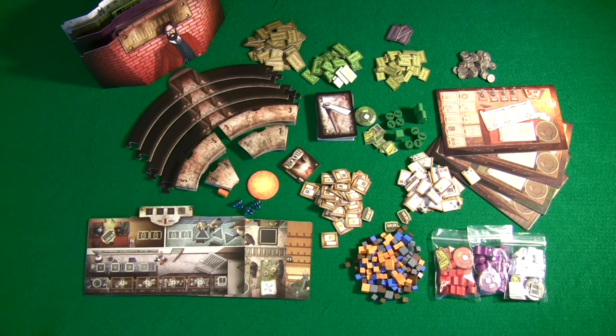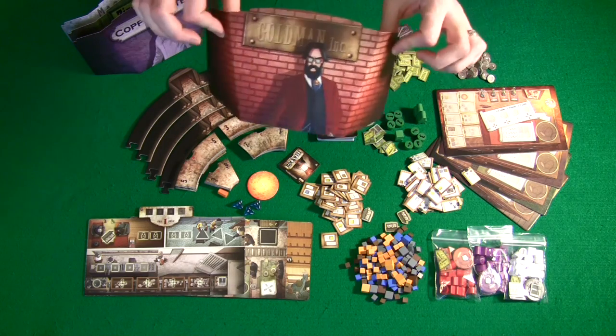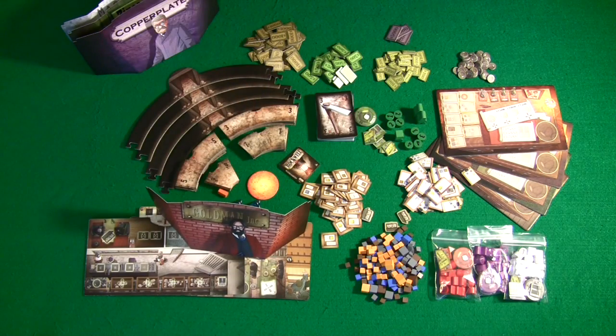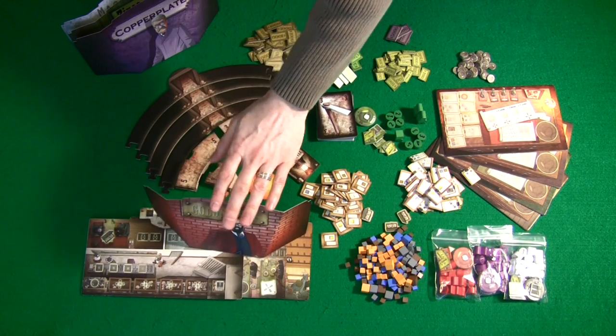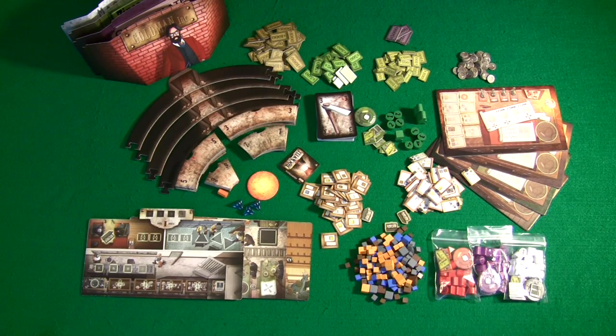The only thing that isn't actually really thick cardboard in this entire game, besides the wooden components and the cards themselves, are the player shields. And even these are made out of pretty good cardstock. They're thick enough that they're going to stand up pretty easily, you're not going to have problems with them falling over, they can take a little bit of abuse. They all have artwork on them, which is a really nice touch and shows they put extra production value into this game.